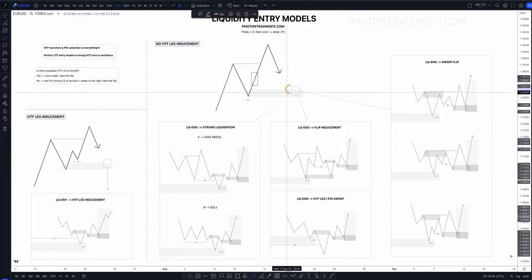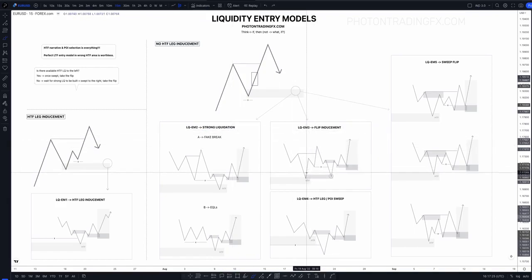Cool. So once you get to your higher time frame POI, the first question regarding liquidity then becomes, is there any available liquidity that has now been swept? Okay, in this scenario, yes. So if you've got that liquidation right there, then you can look for the flip and get involved. Ideally, that flip supply that caused the liquidation, right? Happy days. Here, no liquidity to the left. Okay, so ideally in this scenario, what I would recommend is you wait for a strong liquidation. Either a sweep of a strong low, right? It broke structure, and then look for that to get flipped, and then you're in, or the equals, same thing, right? That's always going to be most ideal. For some of you, regardless of whether there's an inducement here or not, I would just say always wait for this. It will help you out a lot.